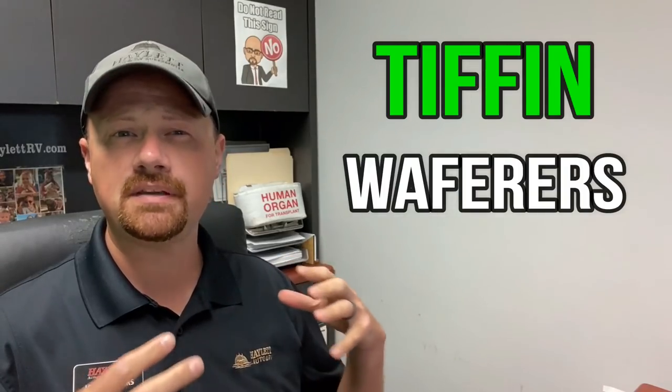Now, still in the world of motorhomes, it looks like Tiffin has put out a recall on a specific series of Wayfarer motorhomes dating back about 5 years, where basically continued stress on some of the frame to hitch rail extension could potentially cause it to detach, and whatever you're towing behind you could go with it, right out into the flow of traffic. It does sound like they're on the early cusp of figuring out what they're doing about this. And any of these recalls that I'm mentioning, I am putting more detailed information down in the video description. Sometimes it'll include things like the customer service support numbers for the factories involved, here's the recall number if one's been associated, things like that.